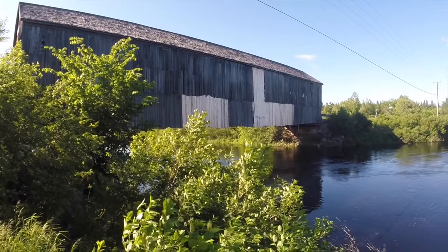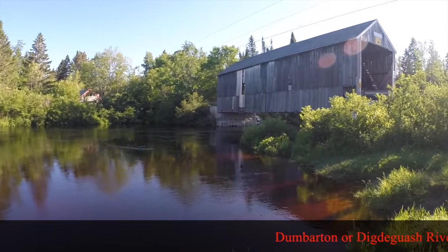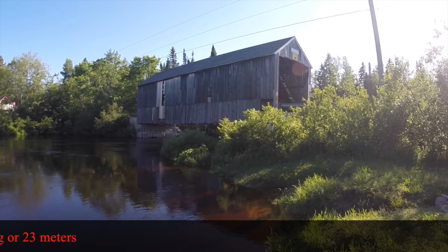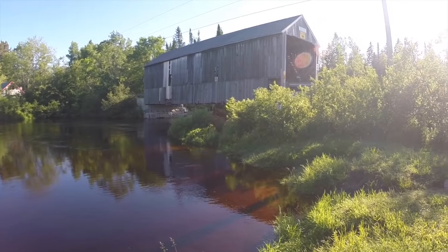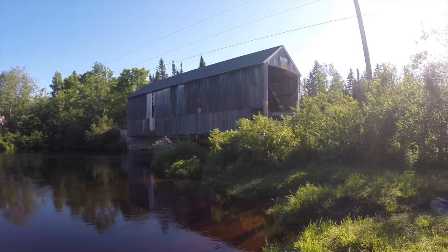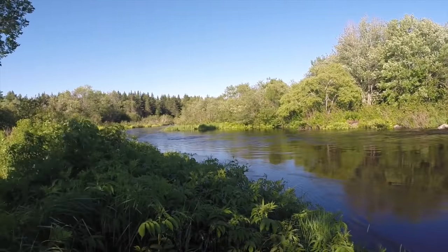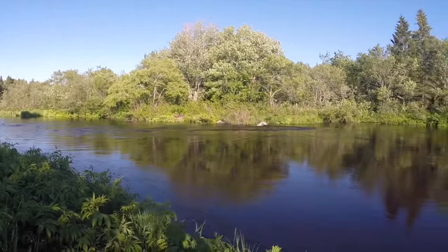Some of the language there isn't quite good. This one looks like it could really use some repair. Still on the Diggity Gouache River, and this is Dumbarton. They are numbered — I think I'm finally figuring this out. Diggity Gouache River, number six — so this would have been the sixth covered bridge on the Diggity Gouache River. Built in 1923, 78 feet, 23 meters in length. Another beautiful location — lots of bugs, but beautiful. I think the Diggity Gouache River would be a lovely river to canoe, and passing under all of these covered bridges would be lovely.